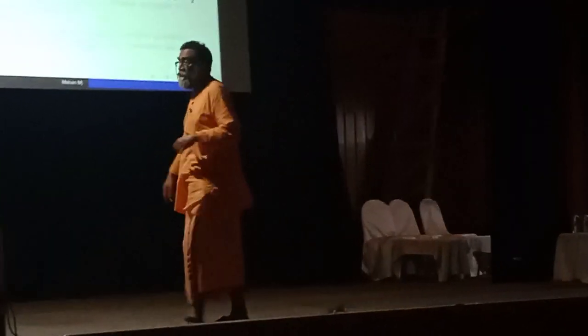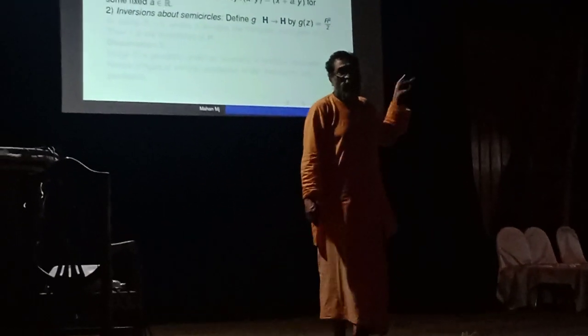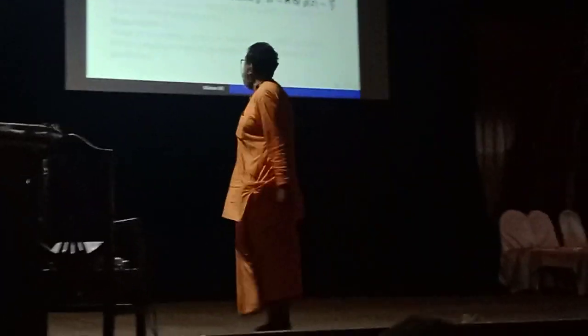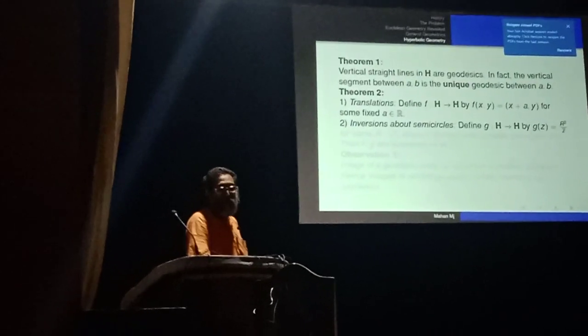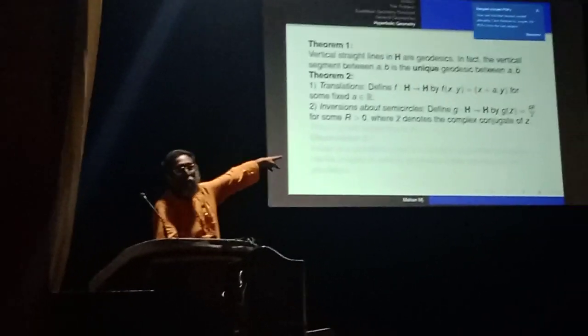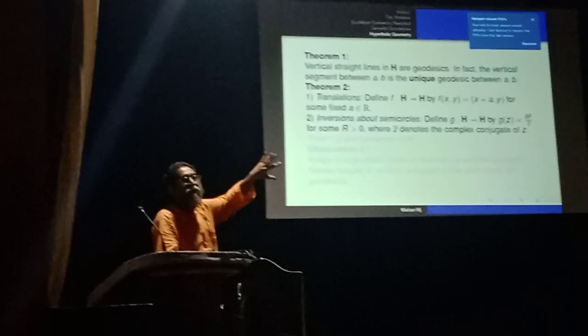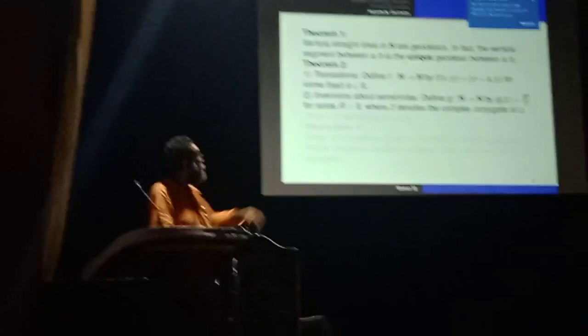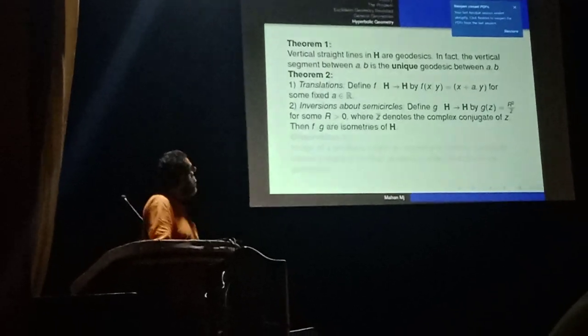So this is generalized by this. In complex coordinates, it sends z to r squared by z bar, where z bar denotes the complex conjugate. This is basically the generalization of this inversion formula, but about semicircles of arbitrary radius r. Basically, z bar has gone to the denominator, that's why theta has stayed the same. If you put it downstairs, it would have become minus theta. Okay, good. A little quick check shows that this inversion is also an isometry.